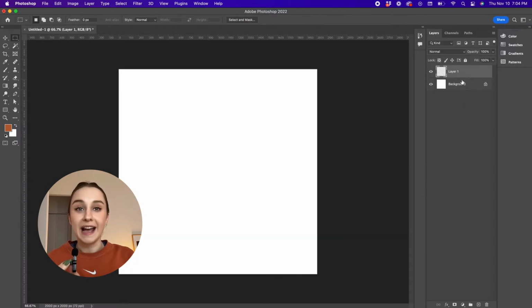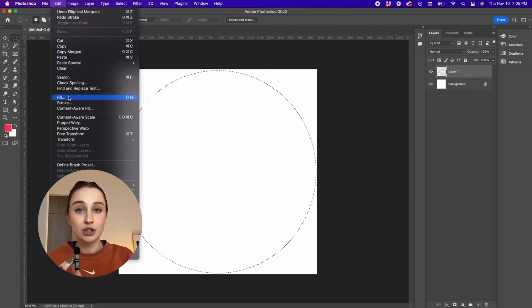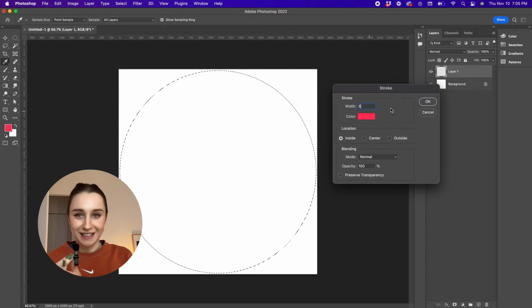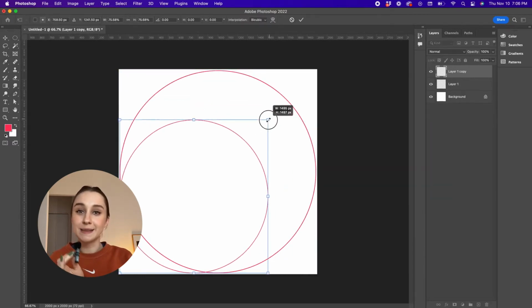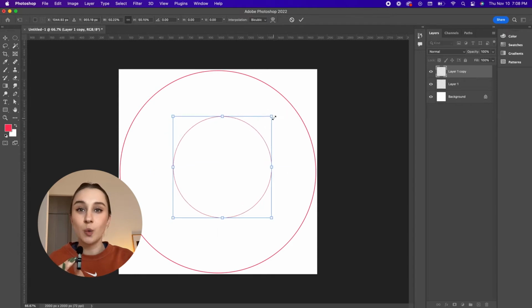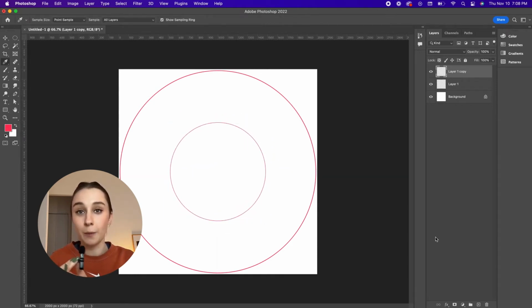So create a new layer, and using any bright color, we're going to create some guidelines. The first one is going to show us the outer bounds of our brush. And this is just to make sure that our brush doesn't end up looking boxy or misshapen. The way that I'm going to do this is by using the elliptical marquee tool and then applying a stroke. Do that by going up to Edit, selecting Stroke, and 5 pixels should be fine for this. And then I'm just going to create another smaller circle inside of that. This is just to show where the most dense, concentrated part of our brush will be. And don't worry too much about the positioning of these circles. These are just super rough guidelines.